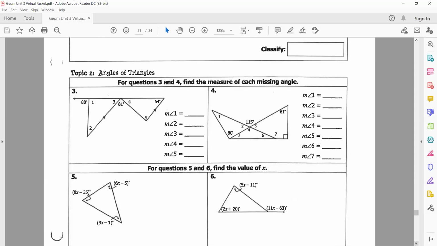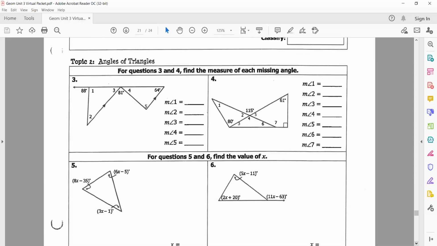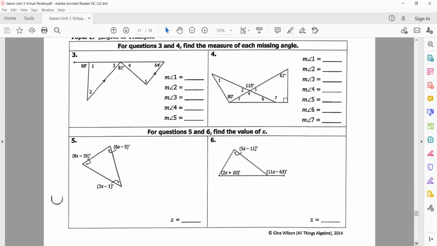A lot of this stuff is marked as skip. You can see here, you're going to have to go back to the triangle angle sum theorem, one of the first things that we did to figure out these angles. You've also got the little arrows here. What does that tell you again? Parallel. Parallel, right? So this line's parallel to this line. So that's going to set up some of those corresponding, alternate interior, maybe alternate exterior, perhaps, relationships.